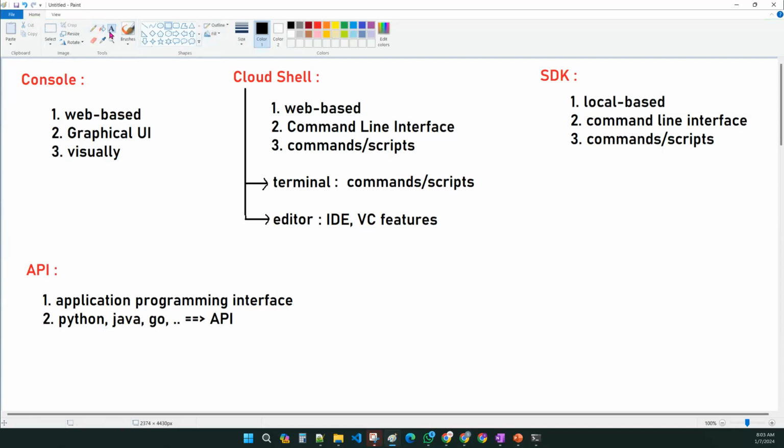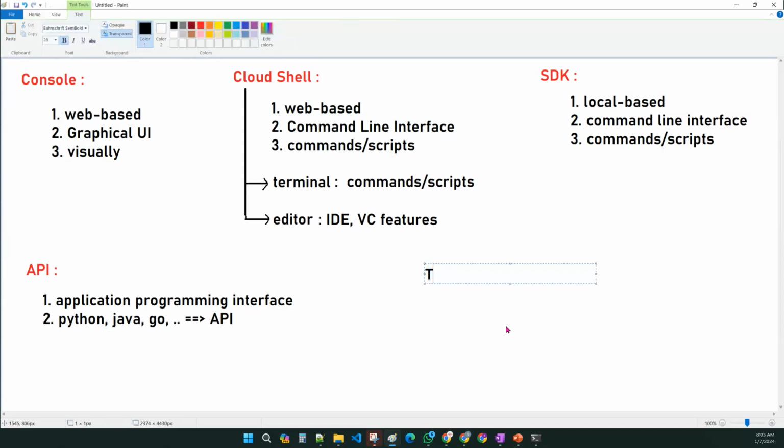We call them third-party tools, third-party IDEs, or third-party applications such as Power BI, Tableau, and ETL tools.